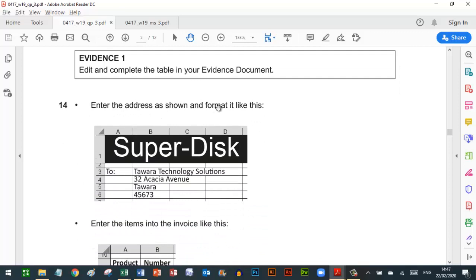Enter the address as shown and format it like this.